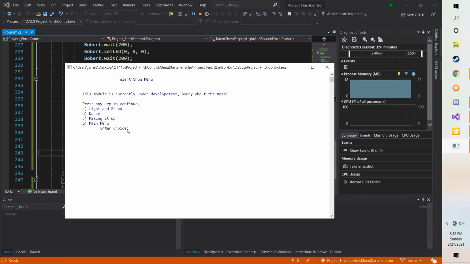Let's launch that again real quick. So we have mixing it up. I was going to say entering a word prevents you from doing so, so it asks for a number as a frequency. It took a negative number, but frequencies are only audible in the 20 to 20,000-ish range. So let's put in 440, which is standard A4.